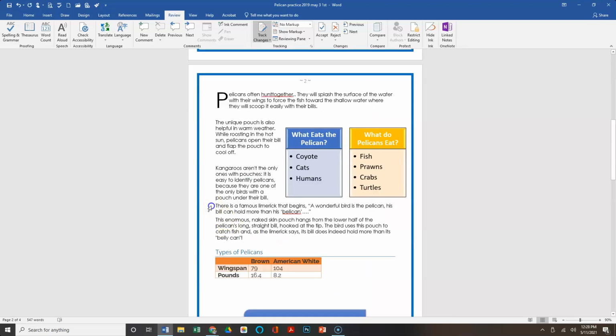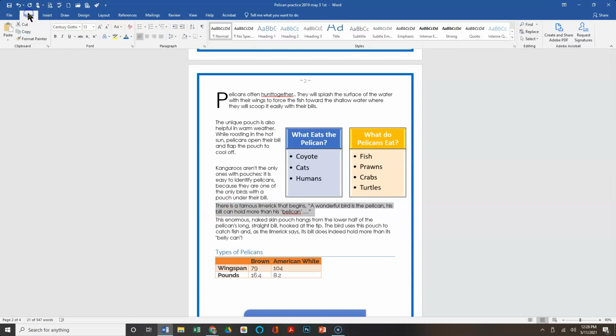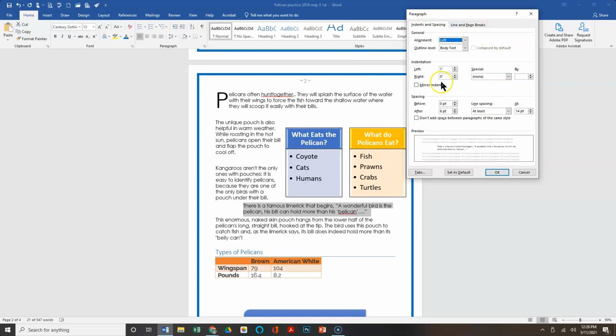If I wanted to indent this entire section, I could highlight the section under Home, and I could do Increase Indent, or I could go to the paragraph options and do my indent here. And again, spacing after is different than your line spacing.